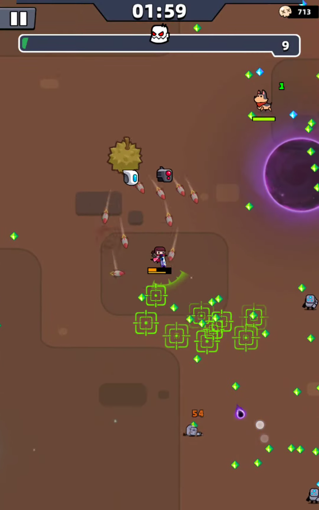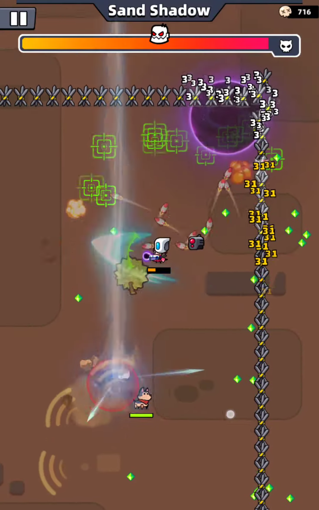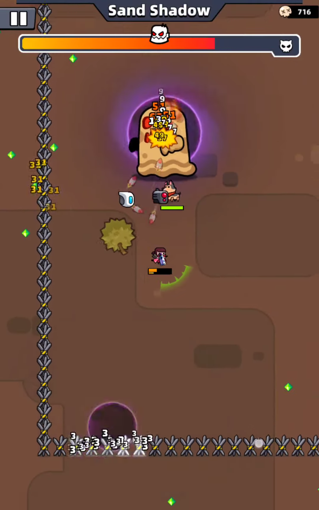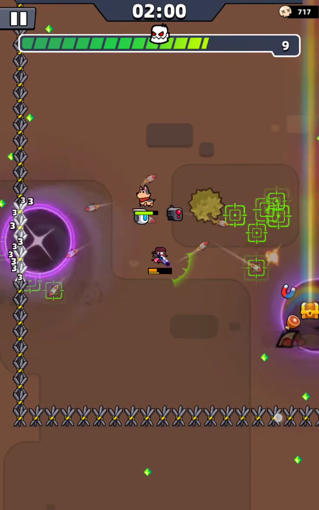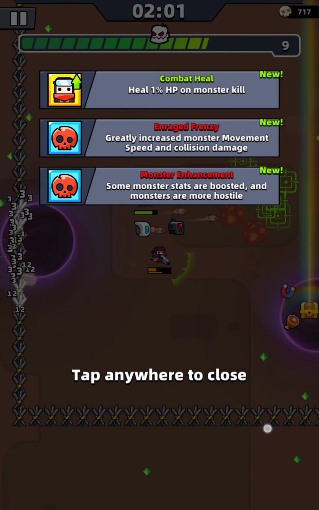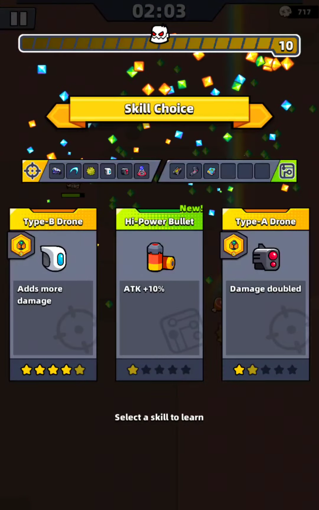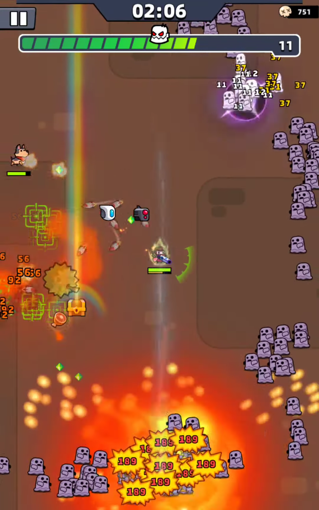HP. Heal 1% on monster kill, nice. Greatly increase monster movement speed and collision damage. Some monster stats are boosted and monsters are more hostile. Attack. HP. There's the explode.